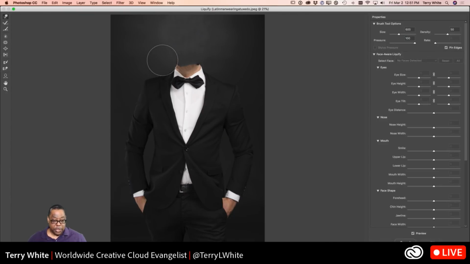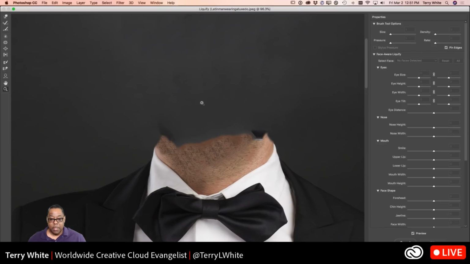What I want to do is zoom in on this area and then use my width tool, which is the top tool, make the brush a lot smaller and literally push this in. In other words, we're just pulling that neck in a little bit so that it would match Rufus's head a little bit better.